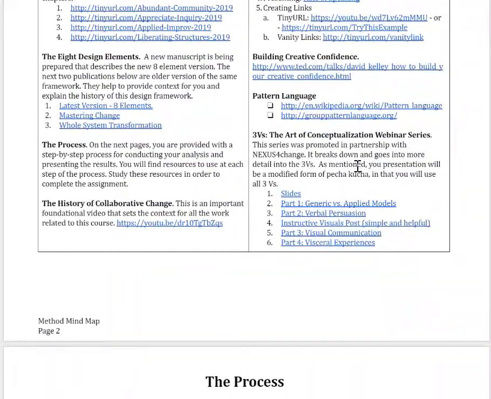When we talk about the 3 V's, when you're doing your slides, I want you to think and be very mindful of 3 kinds of visuals that are being used. Ornate, complementary, and instructive. A lot of people use ornate, pretty pictures and things that don't quite do a whole lot other than just make the slide look a little prettier or fancier. That's fine. That's not enough. And so grabbing clip art and dropping clip art in is not the kind of visuals we're looking for you to use. Use that as ornate to really make things look a little prettier.